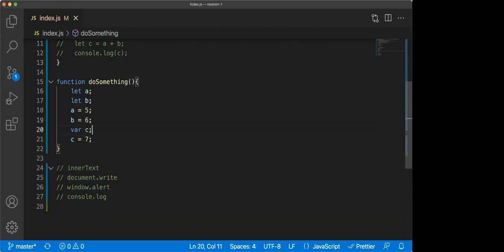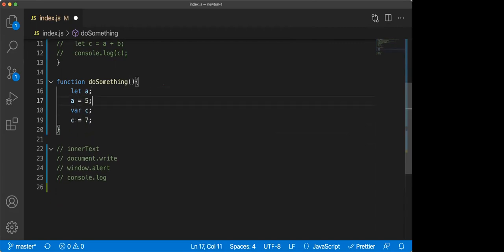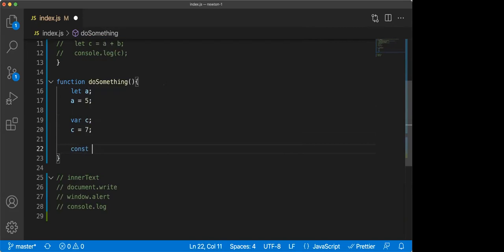Right? So there is let, there is var, and then there's the final one, which is called const, right? The speciality about const variables is that they can only be declared once. So you can't change their value if they're declared once, right? So let's say I have const d here, right?